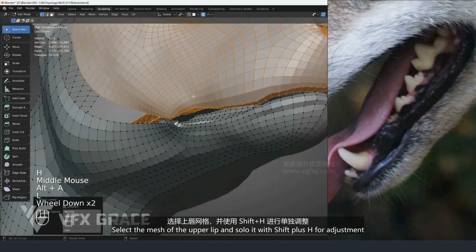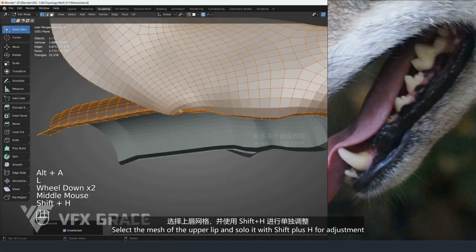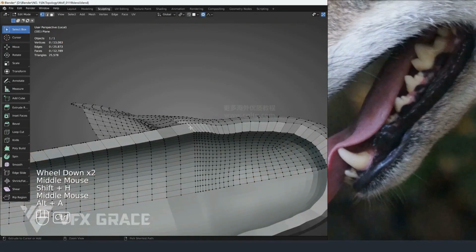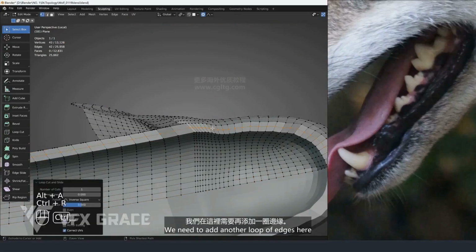Select the mesh of the upper lip and solo it with Shift+H for adjustment. We need to add another loop of edges here.